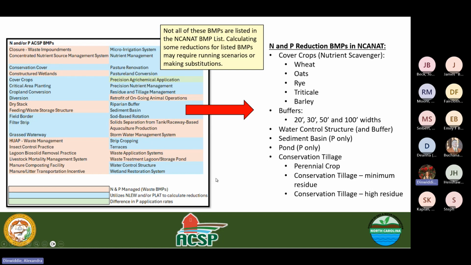To Deanna's point as well, with some of these practices, some of them are captured in RUSLE2 instead of through the NCANAT tool. So I did just want to make that caveat that sometimes it's not as intuitive for the BMPs that we require conservation effects for newer staff to know how that necessarily makes the jump over to what's available for running through NCANAT.